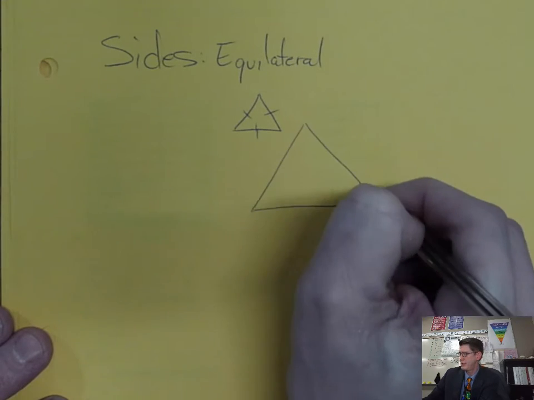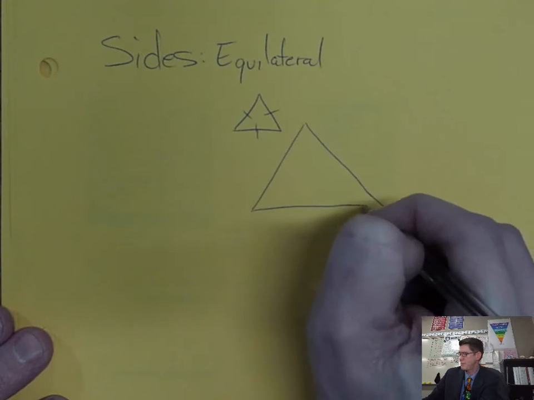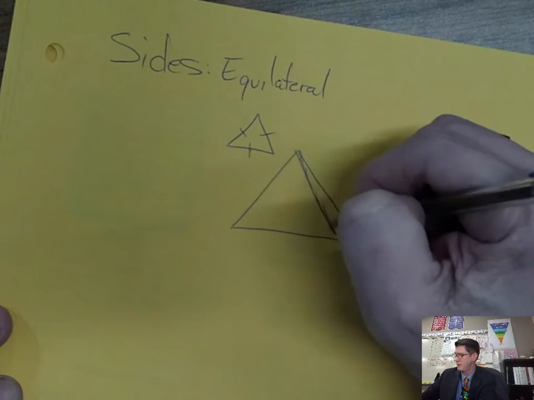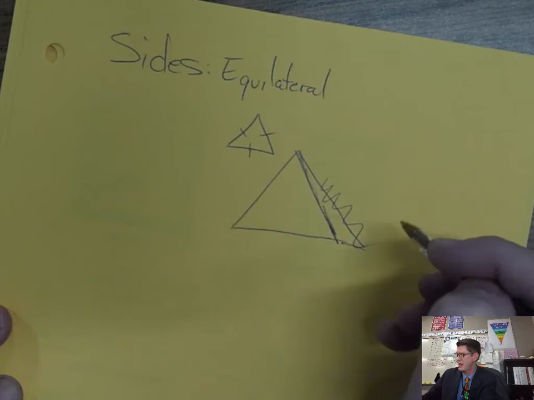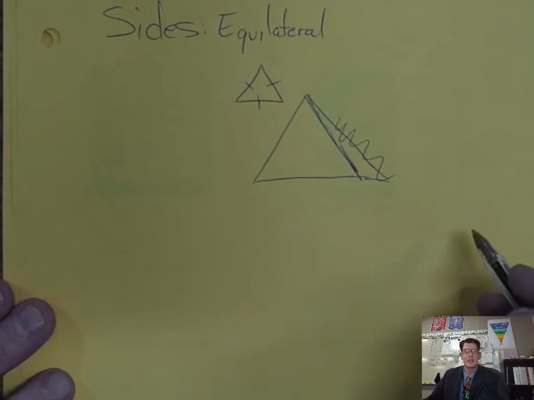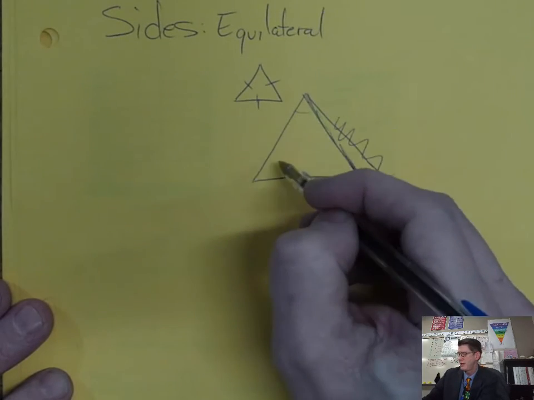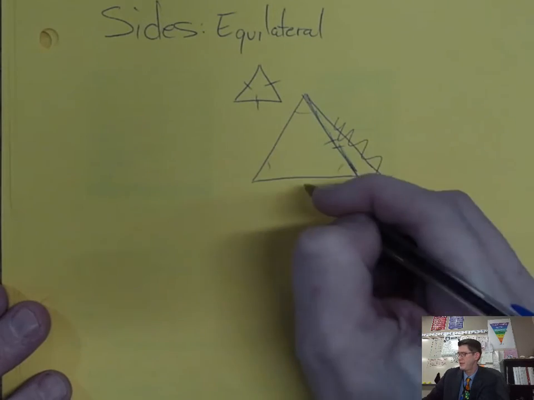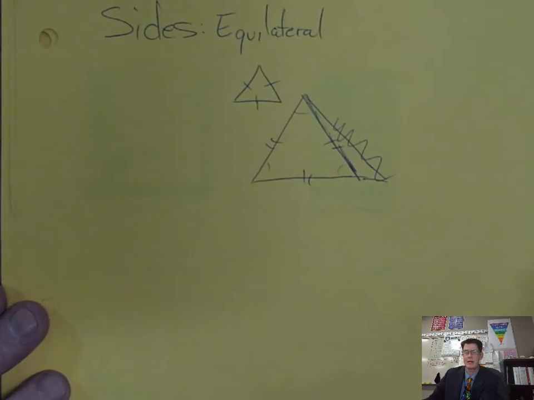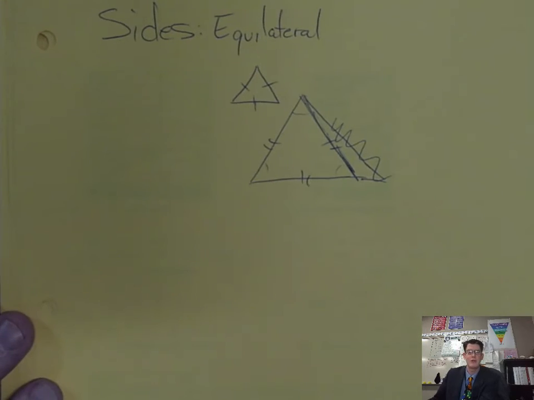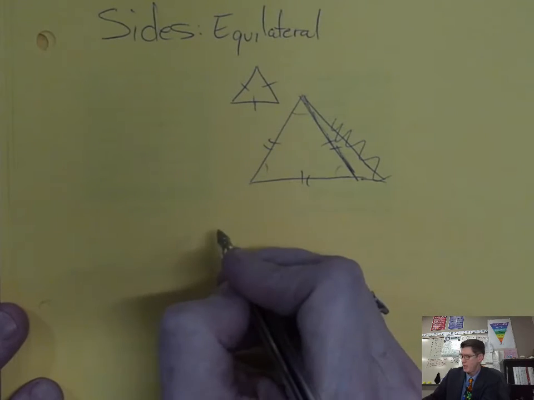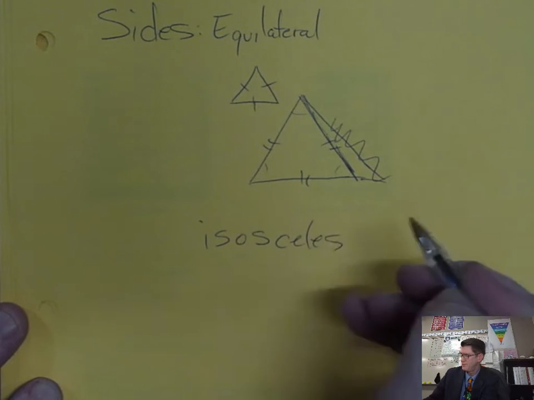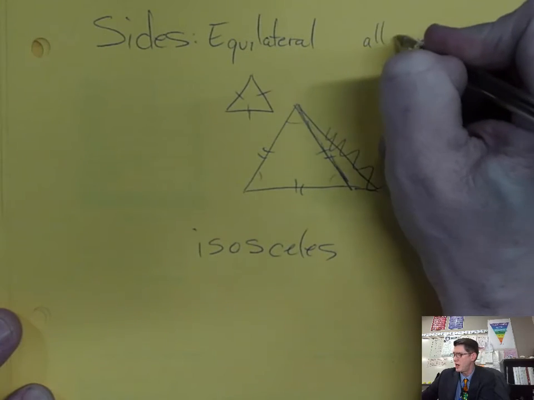It looks like this, and I'm trying to make them equal. If it doesn't look equal, maybe if I draw it a little bit better, right there we go. There's three equal sides, and it will always look this way. It creates it where all the angles are the same as well. But this side and this side and this side are all the same. Those are equilateral triangles.